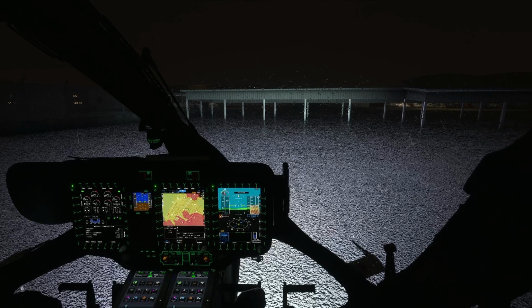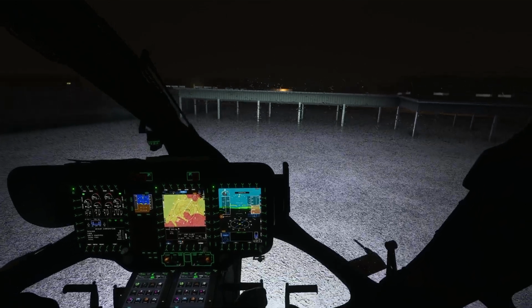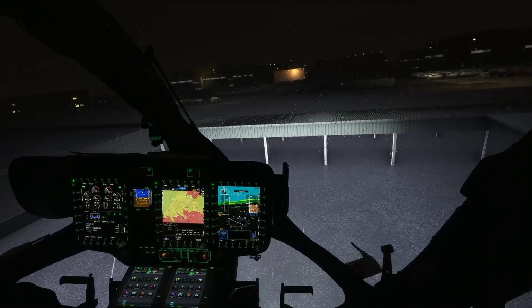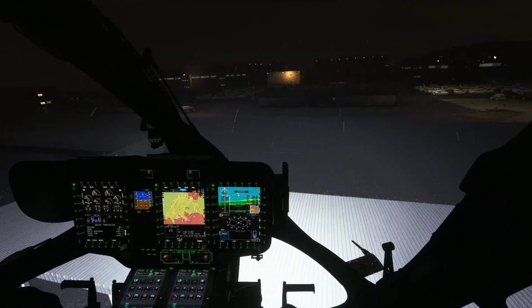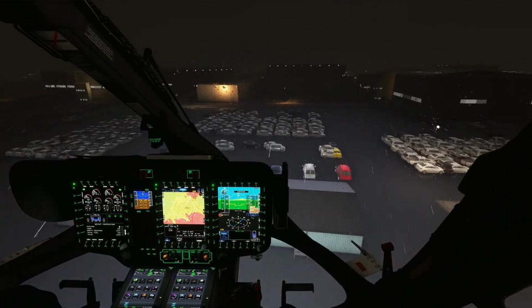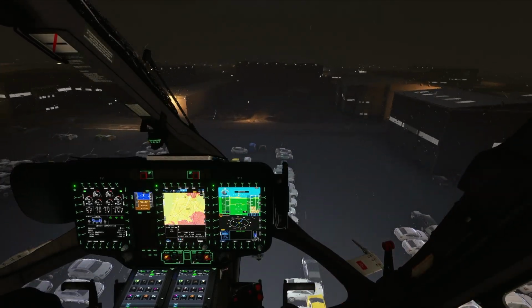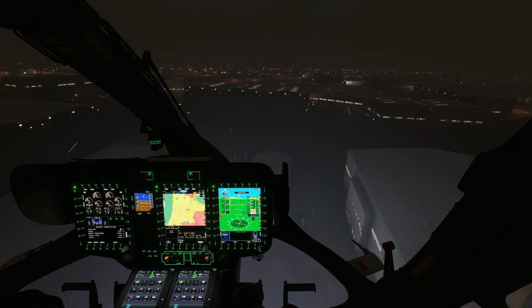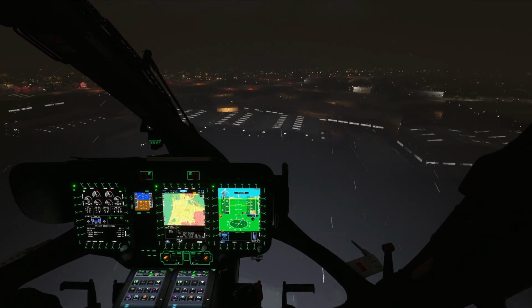It's a pretty short flight. Obviously, Table Mountain is close to Cape Town Airport, so we're probably looking at a 5 or 6 minute flight to get out there. But this visibility is the main concern for me, is how much are we actually going to be able to do once we get there.